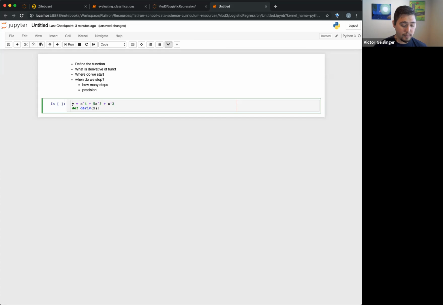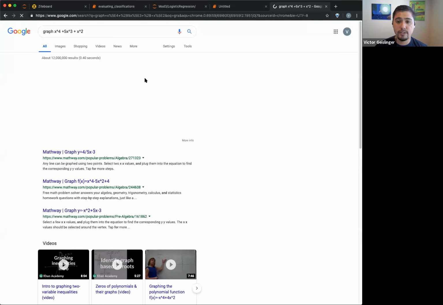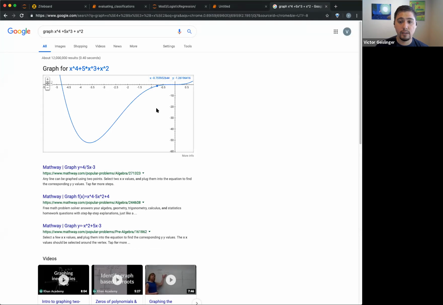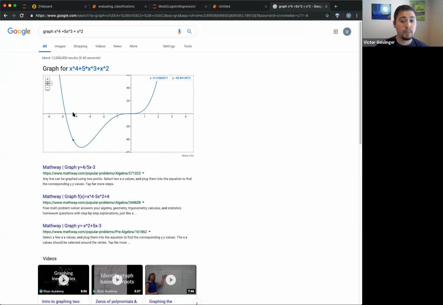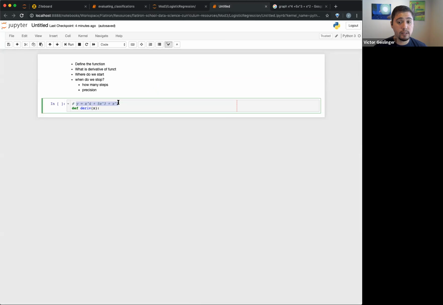Let's say this is the one we're trying to minimize, but this could also be just our log likelihood. Basically we need to figure this part out. I want to know what this function is, and I think I can go ahead and graph this. I already had it searched before. You can see on Google right here what the function actually looks like. So you can already tell the minimum value, sorry, not the derivative, the minimum value, will be about right here.